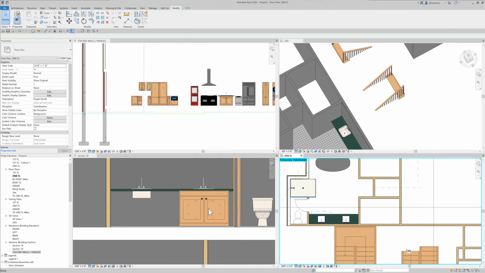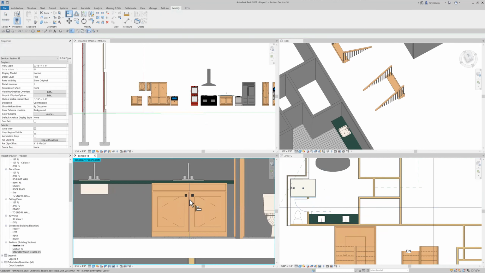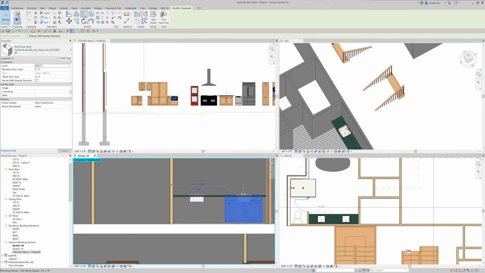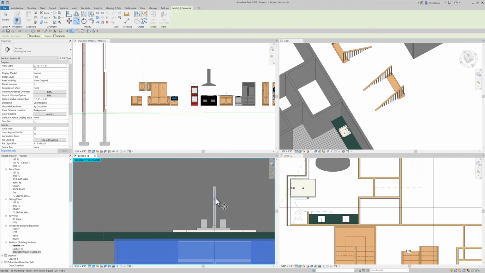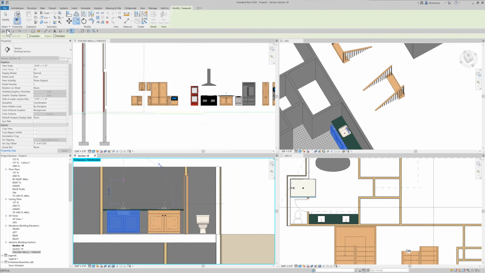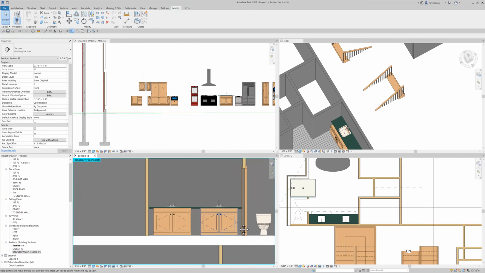All right, so now let's take a look at this. I want my cabinet to line up. The midpoint of the faucet is the midpoint of the cabinet. Okay, we do the same thing over here. I'm going to copy this cabinet from the midpoint of this faucet to the midpoint of this faucet. Let's see what happens. Okay, looks good. That gives me a little space here, a little space here, probably not enough.